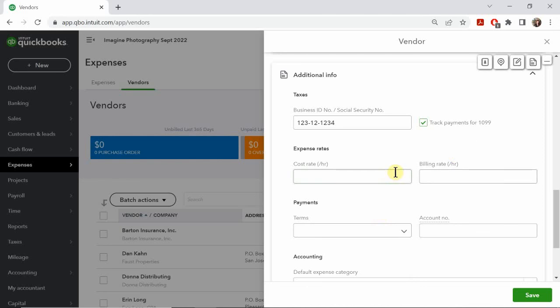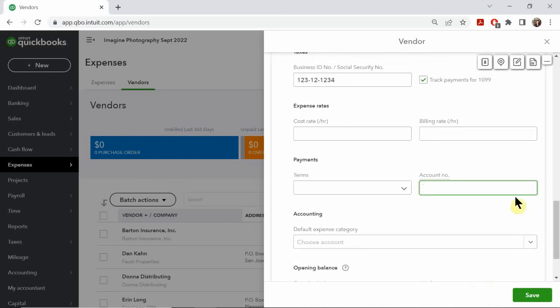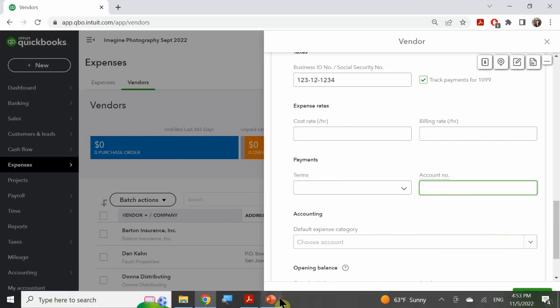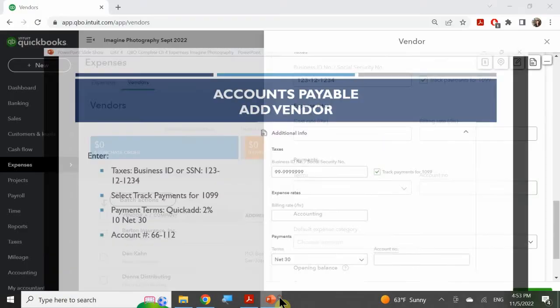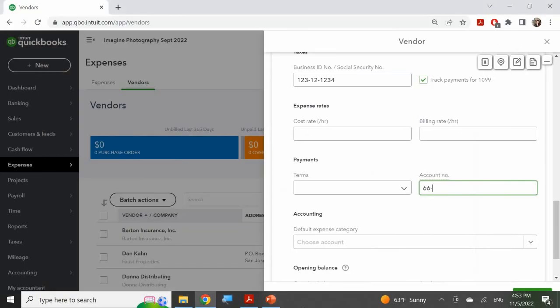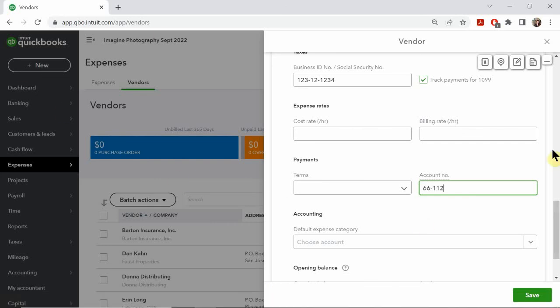And then a billing rate, we don't have any costing rate because in this case we're seeing Boswell Consulting as a professional services, okay? So in this case, right here under account number, do you have an account number with them? Yes, you do, 661. So remember, this is your account number with Stephen Boswell, okay? So do not confuse the two, okay?